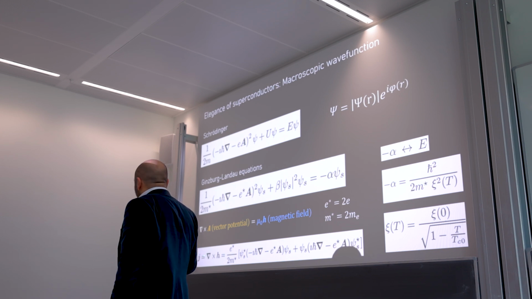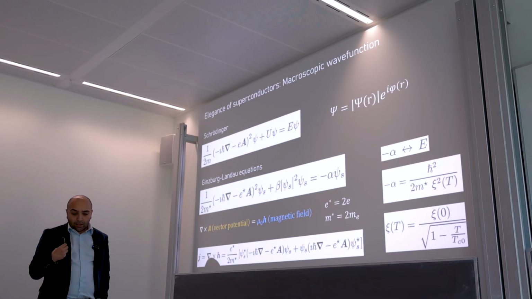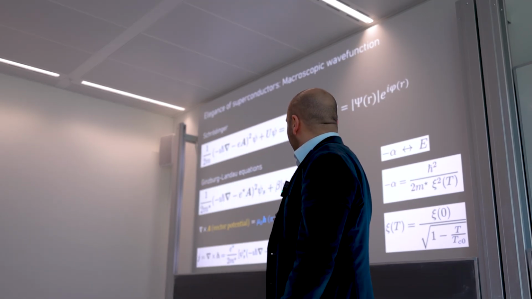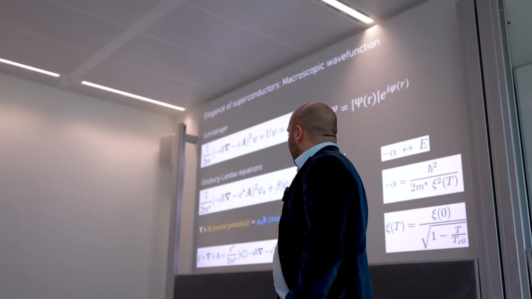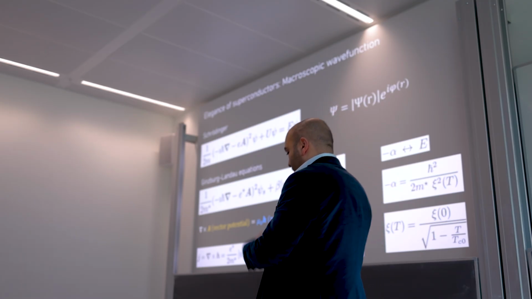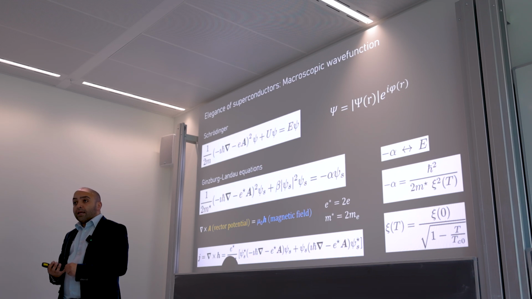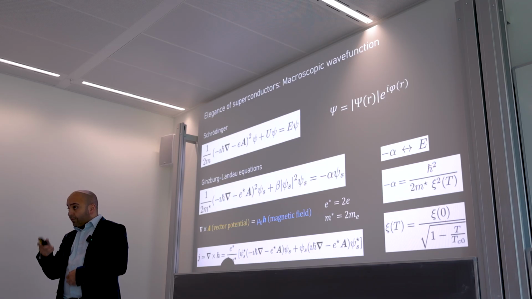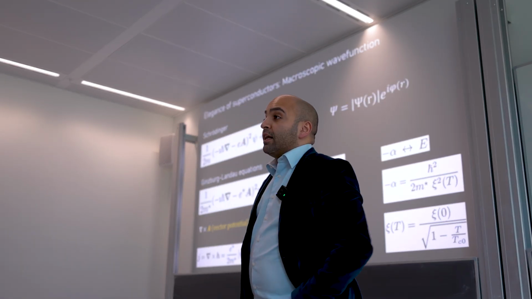And then there's a second equation, which is very important, the London equation, which describes the supercurrent. The first one is mostly about the amplitude of your wave function. This one is more about the dynamics. You can see that it has the supercurrent and the magnetic field. The gist of it is that in a system where you have supercurrent, the thing that drives the supercurrent is what? Does anybody remember? Phase. The phase, the gradient of the phase. If you have a phase gradient, that's how you get a supercurrent.